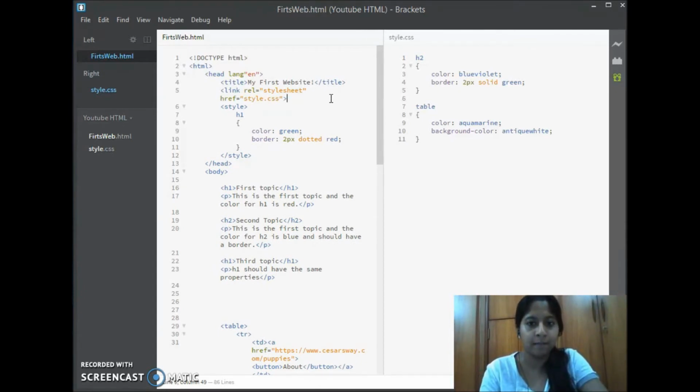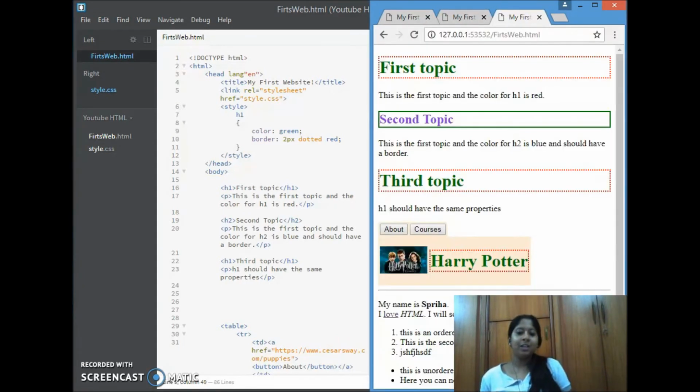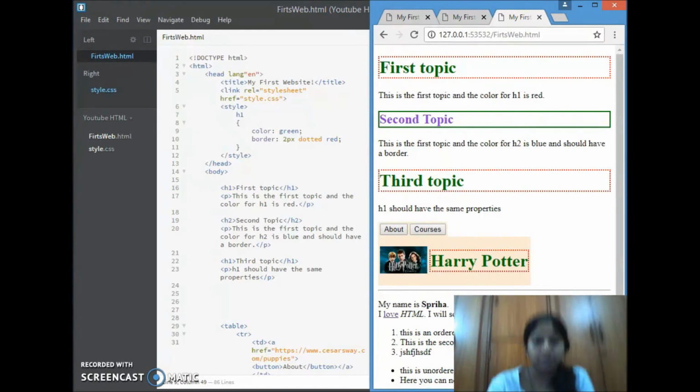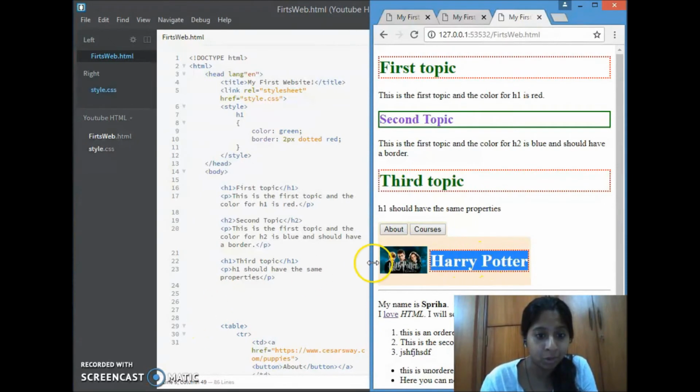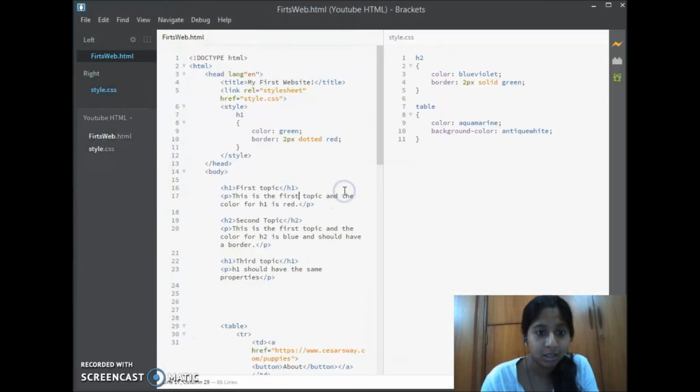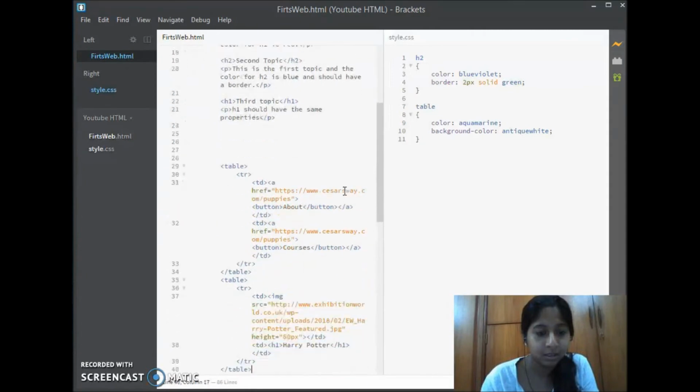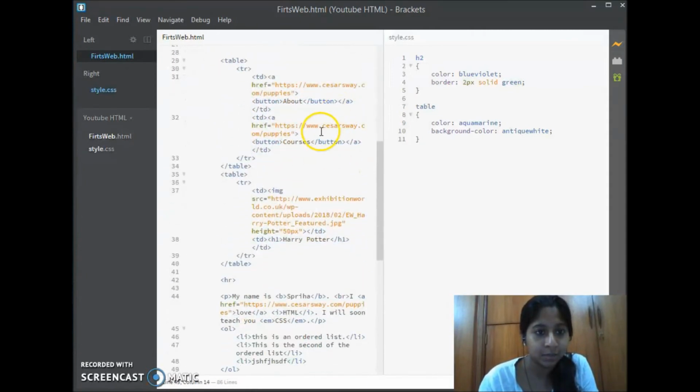Now we will just save this and we'll create the live preview. Now here there's a combination of things that has happened. If you check it properly, if you just tilt your screen a little bit, you will be able to see, first of all, the h1 characteristics are there in these three. Apart from that, this was also a table. If you can check here, we had created a table.